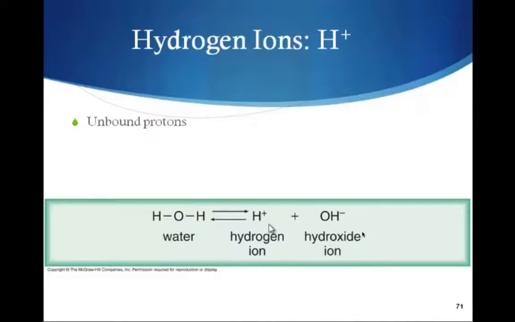So remember, a hydrogen atom is made up of a proton, a single proton, with an electron circling around it. Well, when you remove that electron, really what it becomes is just a proton, or a hydrogen ion, if you will. So we can take water, split it apart right here, end up with a hydrogen ion, and also a hydroxide ion. Hydroxide is where the O and the H are still connected to each other, but they have a negative charge because they've lost this proton over here.